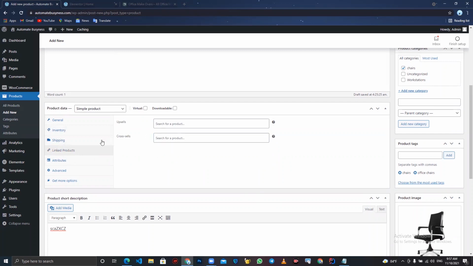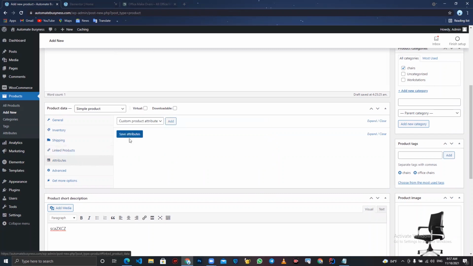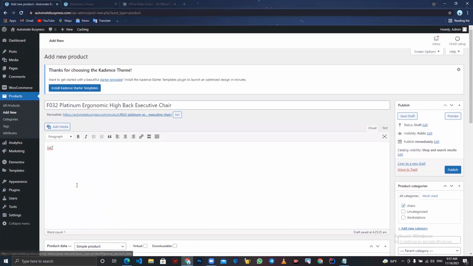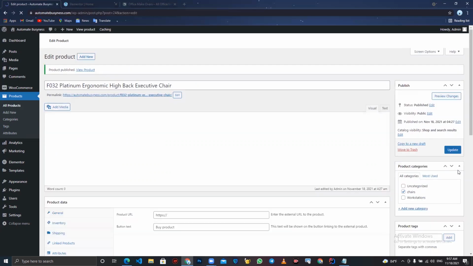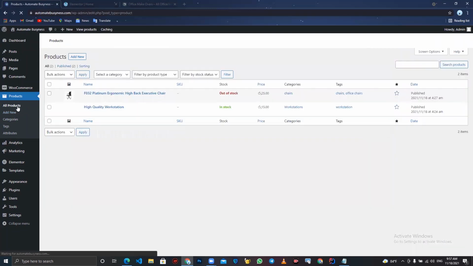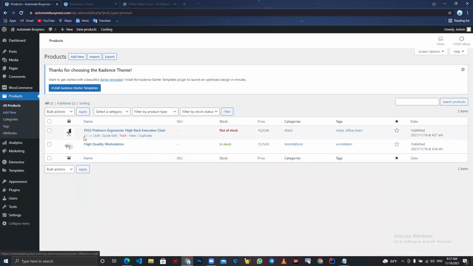Actually all these kinds of options are there, and very important on that, attribute options, I'll tell you how to use it. Basically if you have variable products, based on weights and height. Okay, you can see now this product is added. Then stock, this one out of stock we have selected now, so it is showing out of stock in red.